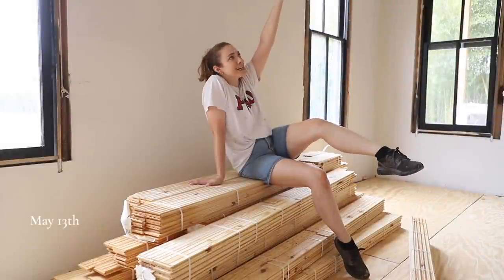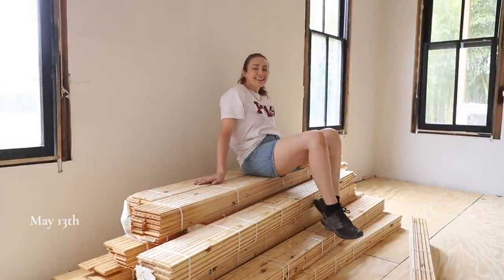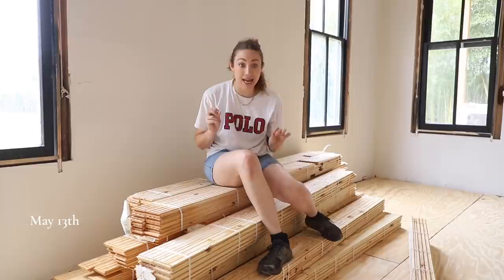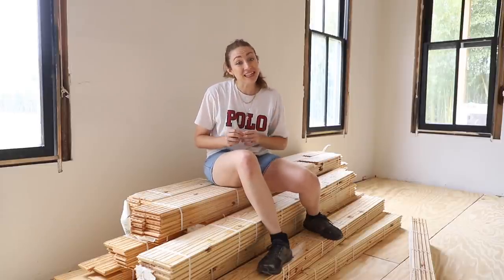Today, we lay the floors. You guys, I think that this is going to make a major difference in how the house feels. It's going to feel that much more finished, you know, in terms of the foundational elements.